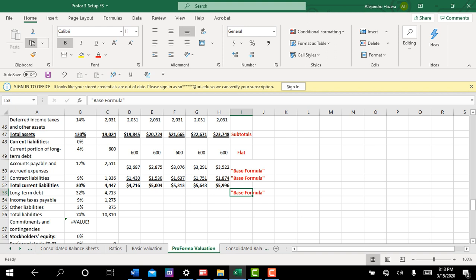Now that doesn't make a lot of sense because how much debt you take out versus equity is a financing decision. It really doesn't have that much to do with sales. Indirectly it might, but it's more of a financing than an operating decision. But I'm going to change that later. Initially, it's going to be based on the base formula, so I'm just going to copy that formula down.